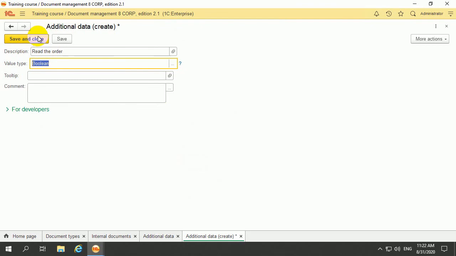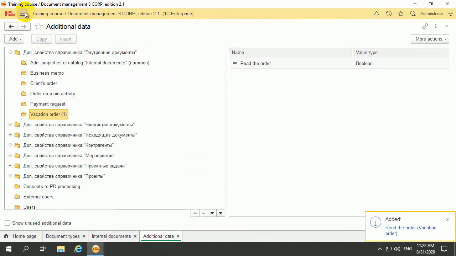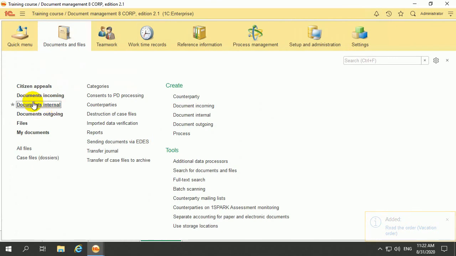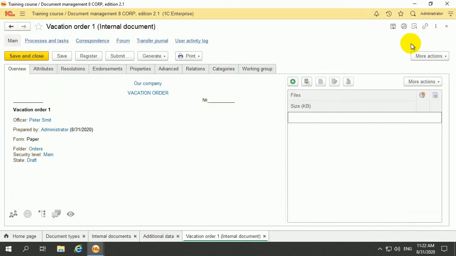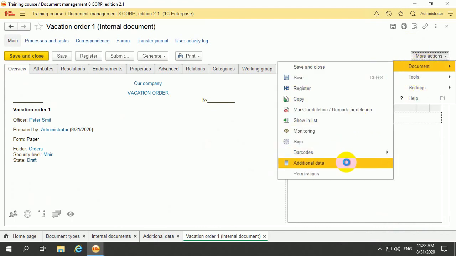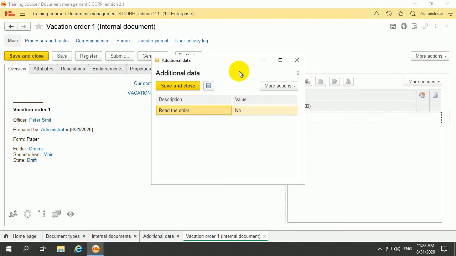OK. Save and close, and go back to vacation order, document internal orders, vacation order 1, open the vacation order, more actions, document, additional data, and now Peter Smith isn't reading that document, and he didn't do it before.